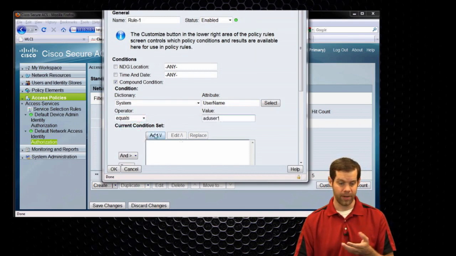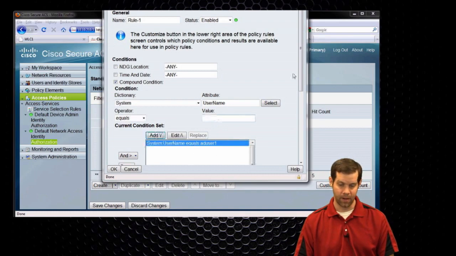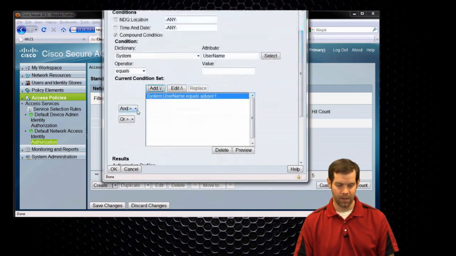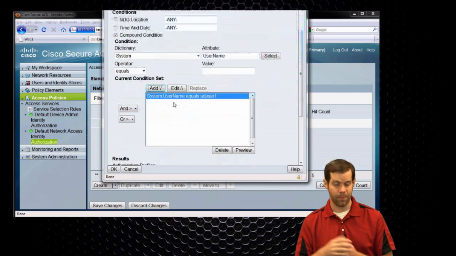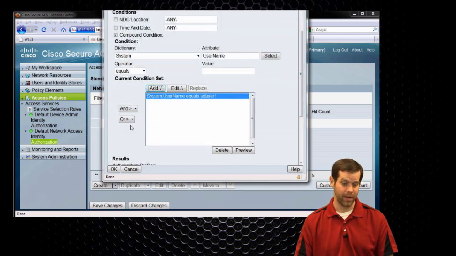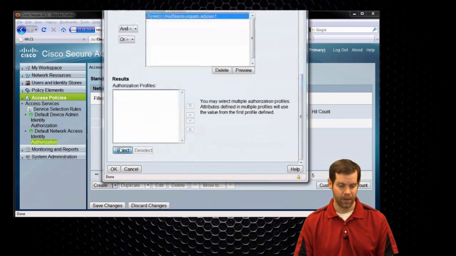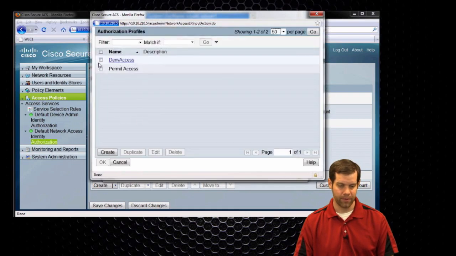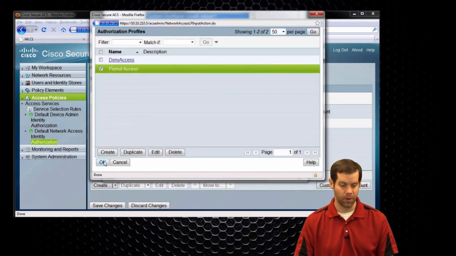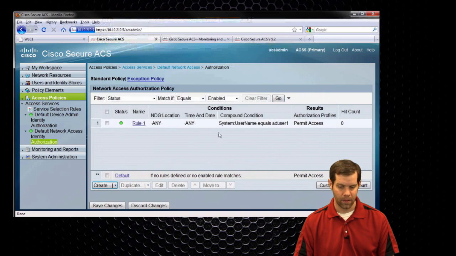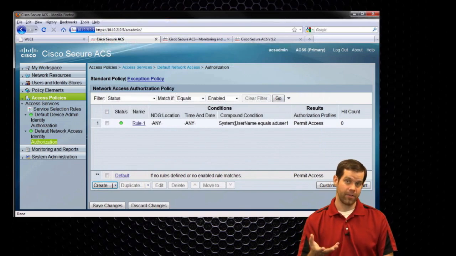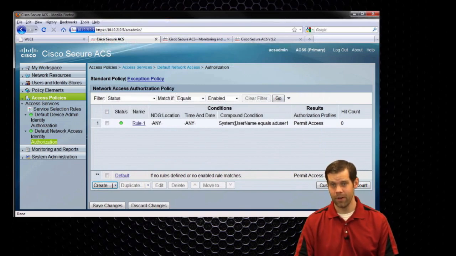And then once you get all your information, you click Add to add it into the list below. And once it's in the list below, we could have multiple pieces of information there. You can create ands and ors and get really, really flexible and granular with this. But we'll keep it pretty simple with just one condition in there. And again, we'd have to specify what's the result of this rule, okay. And so now you could match on a username, but most of the time we're just going to match on group membership when we start talking about users or user information that we want to match on.